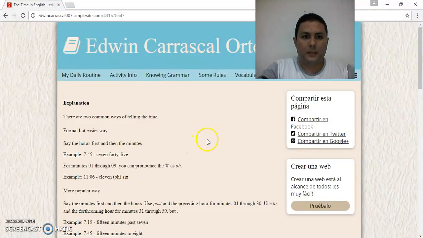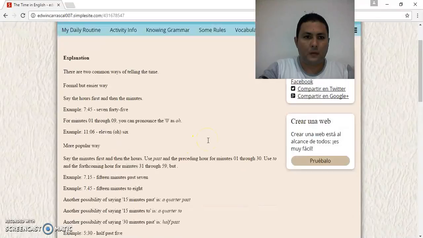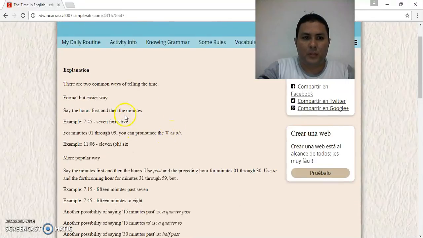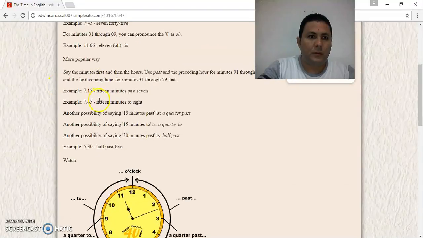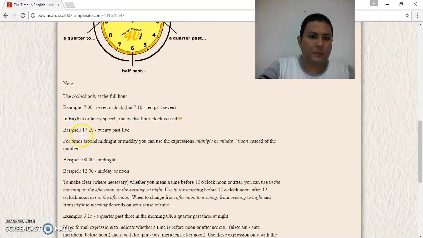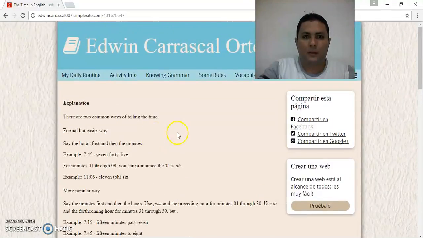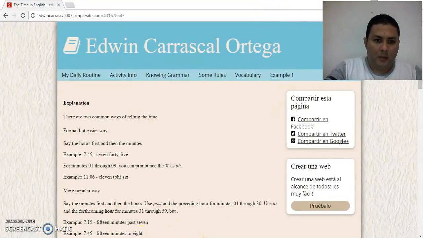Here is an explanation about this important topic in English. They will learn all about the time in English, and they will not have problems in the future with this important topic.